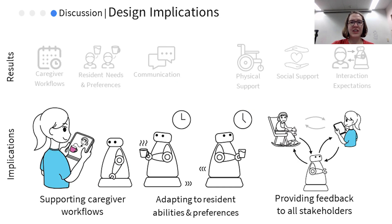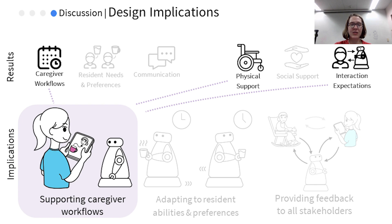Based on our results, we provide design implications that consider how care robots can fit into the existing workflows of caregivers. Caregivers express the need for highly capable care robots that need to operate in variable, complex environments. Current robots have a long way to go, but advancing capabilities make the vision of care robots much more within reach. First, to support unpredictable caregiver workflows and provide physical support to residents, care robots must have multiple capabilities such as the ability to lift residents, manipulating items, and proactive monitoring. From our findings on interaction expectations, we recommend that care robots must also fit into a control hierarchy where the robot relies on the caregiver to address conflicts between the caregiver and resident desires. The robot should have a supporting role instead of making decisions that could potentially harm residents.